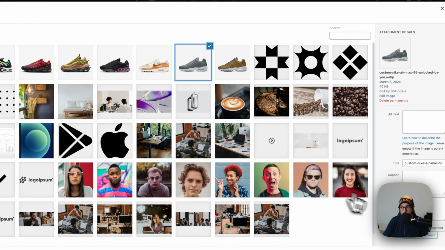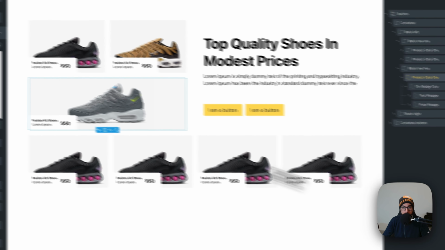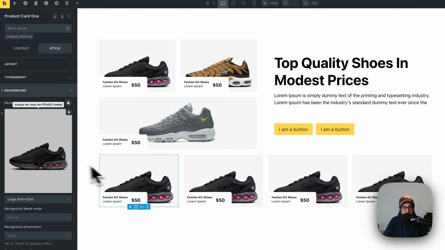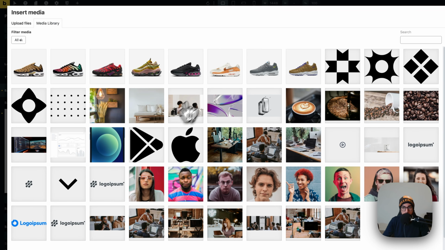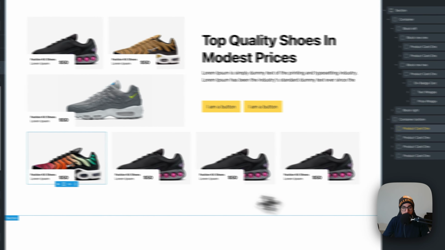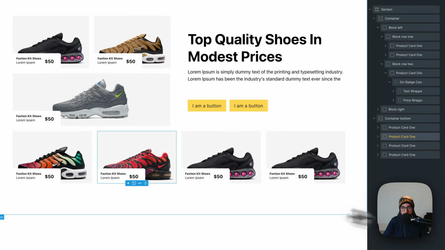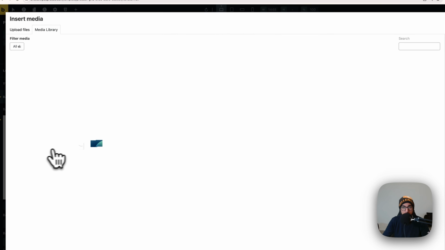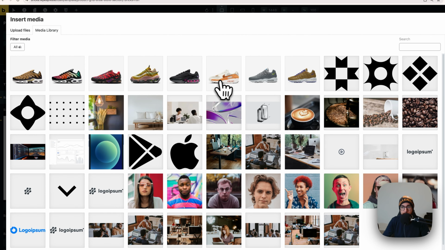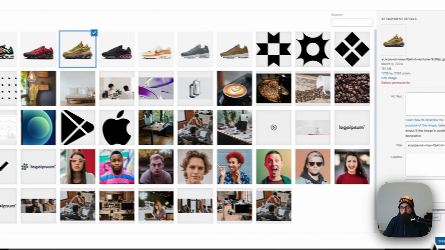Okay, and yeah. So now if I replace this with another one, okay, it works. It's just the image that changed. I don't remember which products I already added. I'm going fast so that I don't take too much of your time, guys. What is missing here?